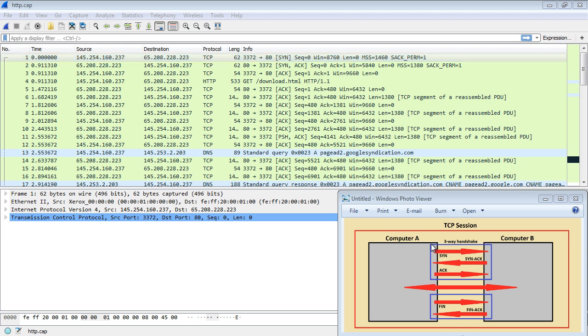So remember we said we need a three-way handshake. Well, you can see that occurred right here. Now, first you can see the two hosts involved. The first is this 145.254.160.237. And so we could say it is this computer A right here. So it established communications with this 65.208.228.223, which is hosting the web page. And we could say that is this computer right here. So somebody opened a browser and they connected to the web server.